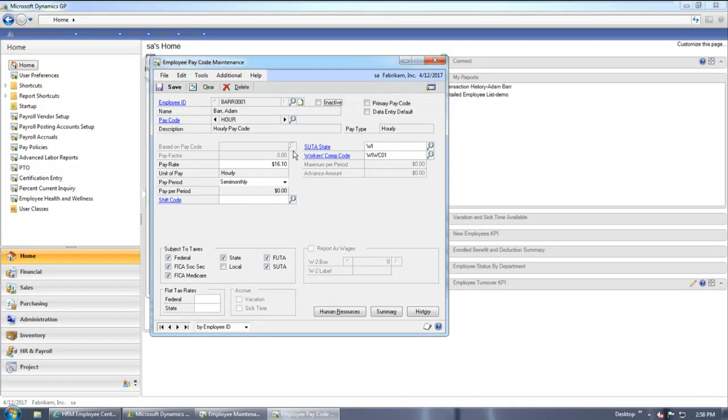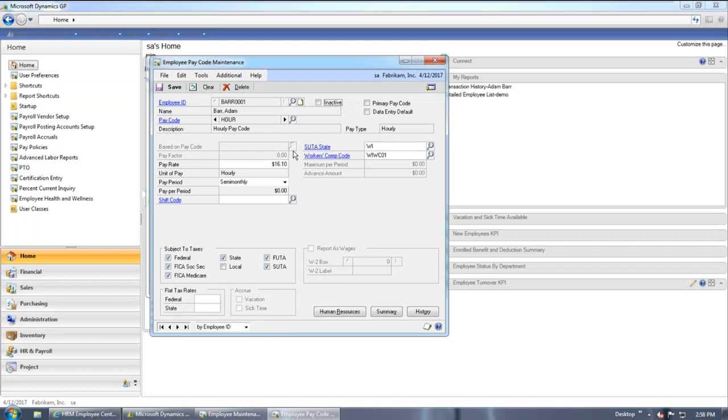Okay, so we've got all the taxing and tax options are handled at the pay code level. So if an employee is weird from a tax perspective, then you can change that at the employee level. But if you need to set up a new pay code or change the way that certain pay is taxed, again, you change it one place and let those changes roll down. Let the system do that work for you.